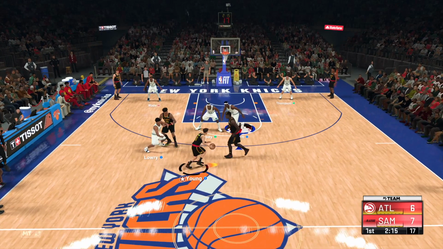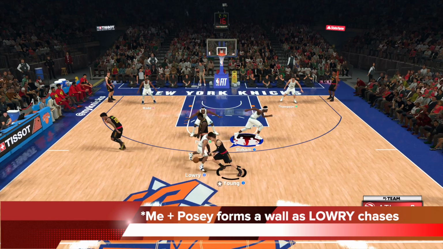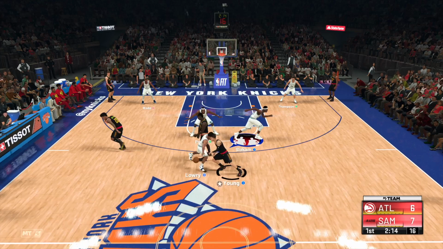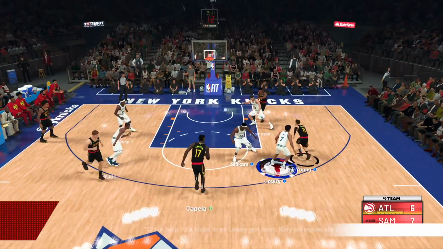So here comes that double screen. Posey's playing catch-hedge, so I'm going to switch to Siakam. And me and Posey pretty much form a catch-hedge wall while Lowry is going to chase back because that's what the on-ball defender does in catch-hedge. He always chases back to the penetrator or the person with the ball, never switches.